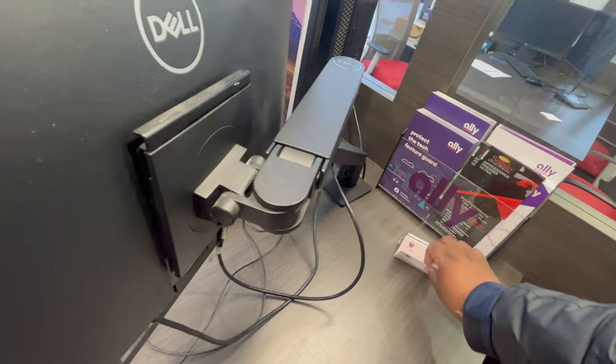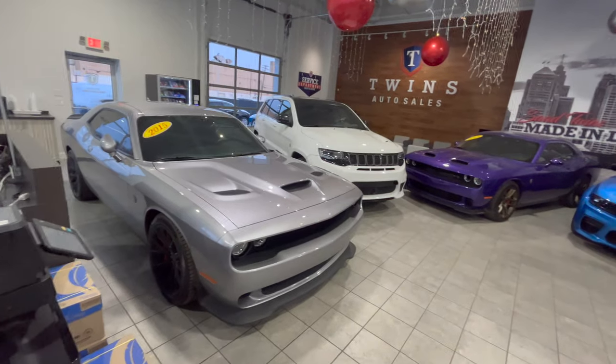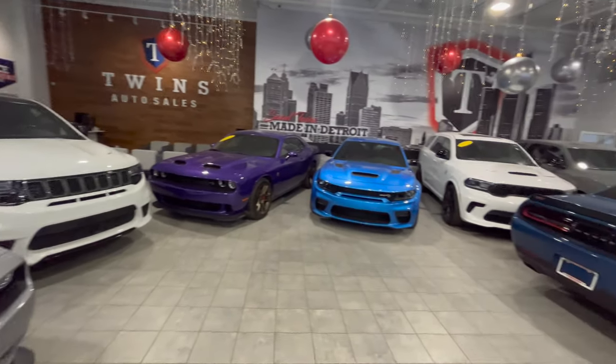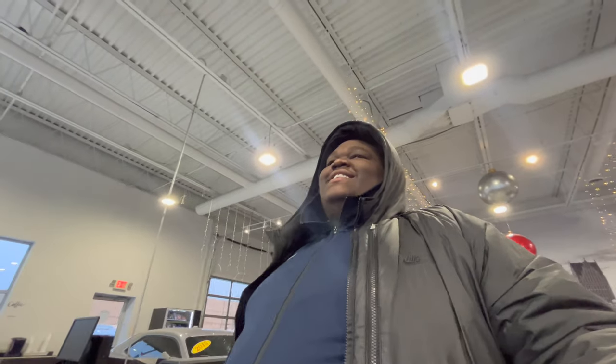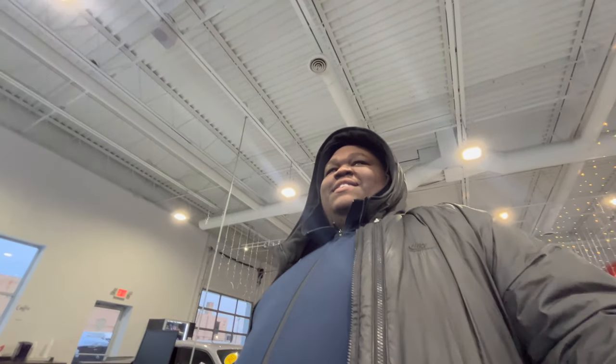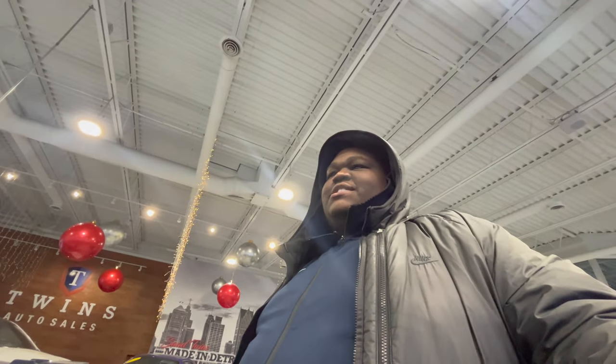Did I get the turn up like the 2015 one, like the lens I y'all got? I'm going to take one of these cars too, bro. Oh, yeah, I got you. We got some cars up here, y'all. I don't know, man. Decisions. That wide body nasty, bro. I don't know, man. We got to see. I'm definitely trying to get rid of the SRT. I think I got to get something faster, bro.